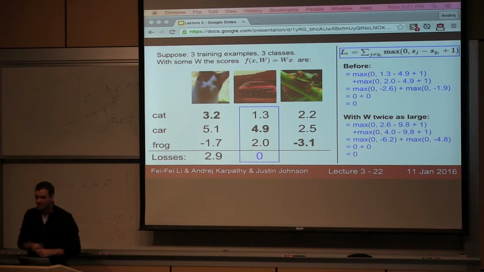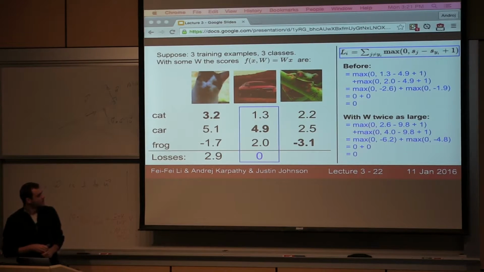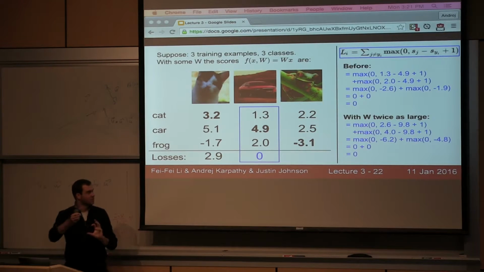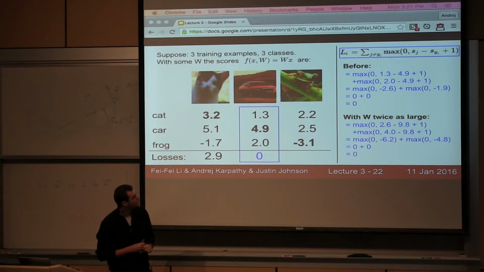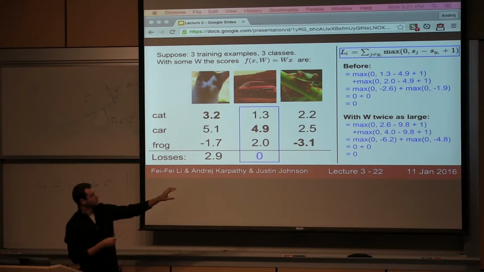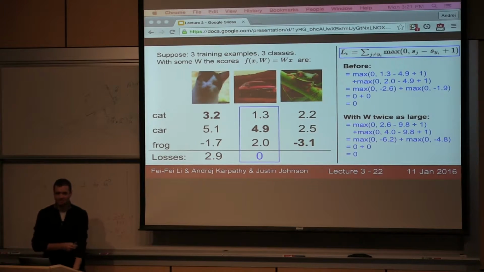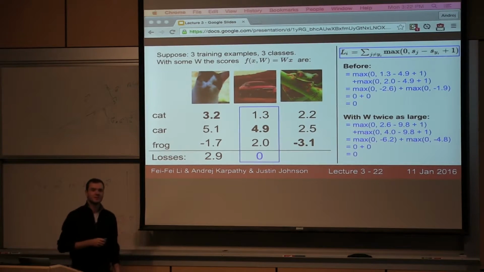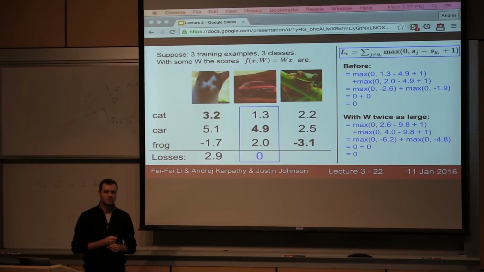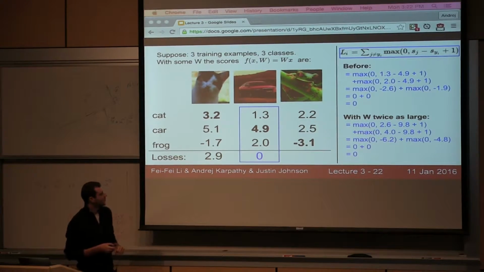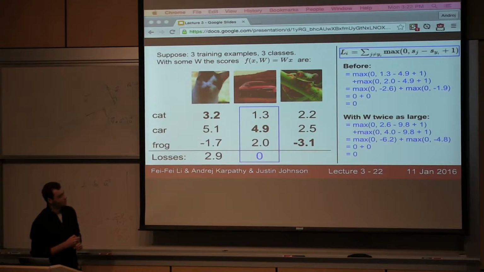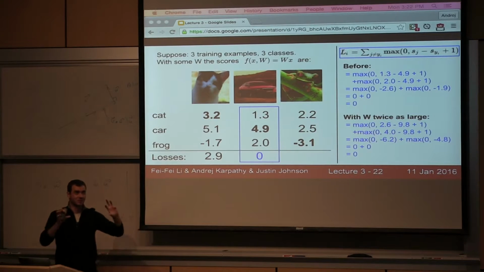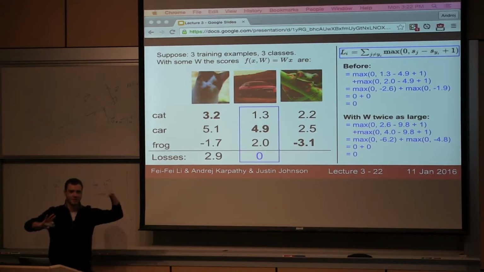Go ahead. Why does the alpha have to be larger than 1? So the scaling factor would have to be larger than 1 because, let's see, there's a margin of 1. Yeah, so there's that added margin of 1, which is complicating things. Okay. Another question? Would the scaling apply to the bias part of W as well? So here I'm not assuming the bias for simplicity. But basically these scores are Wx plus b. So forget the bias and we're just scaling the W by itself.